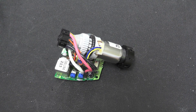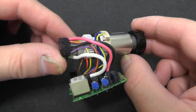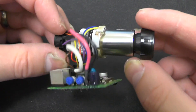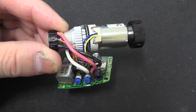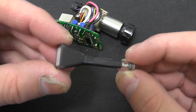Hello everyone. In this video we are going to have a look at this small CRT viewfinder which came out of a video camera that I took apart the other day. I thought this might be an interesting one to take apart and possibly compare the tube inside to the one that I took apart some time ago, which looked like this once all the rest of it was stripped away.